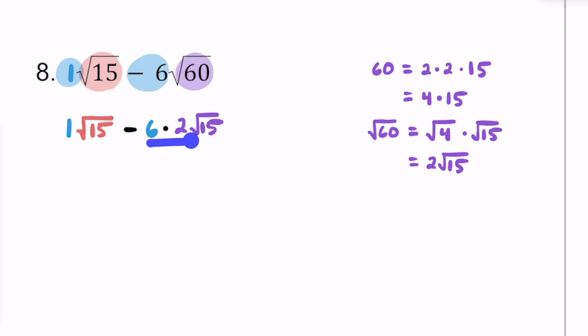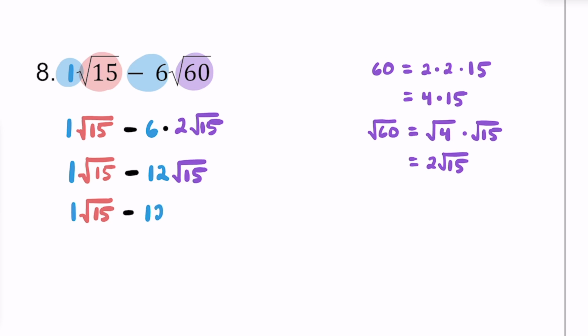Now let's go ahead and multiply the 6 and 2 together. So we're going to have 1 times the square root of 15. That's first, just copy that down. Minus 6 times 2, that's going to be 12. So that's going to be 12 times the square root of 15. All right, so we do have 1 of the square root of 15 over here. And how many of them are we taking away? Well, it looks like we're taking away 12 of these root 15s. So 1 minus 12 is going to be negative 11. So I think we're going to have negative 11 of these root 15s after all. So this would be the most simplified expression.